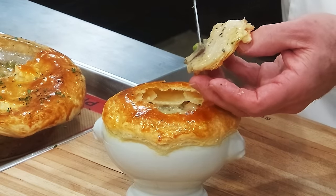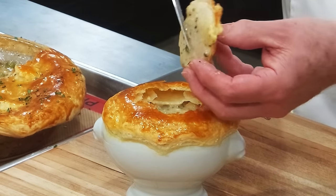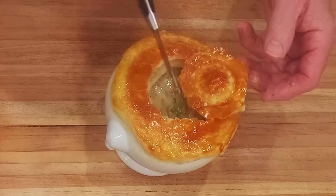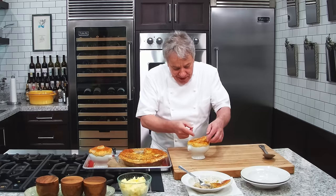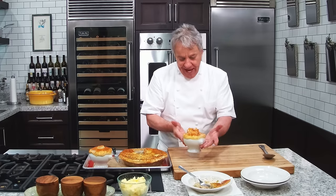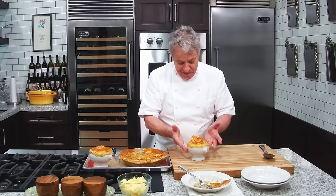How cool is that looking? You see, look at this. So at this point, you know, look at this, just like this. How cool is that for a serving? How cool would that be? I mean, you can eat it with a fork, you can eat it with a spoon. This, my friend, is an elegant way to serve a chicken pot pie.